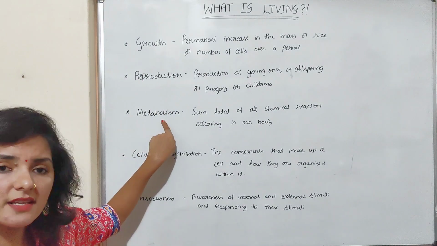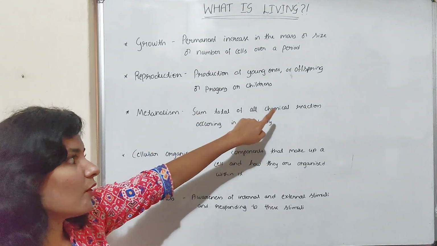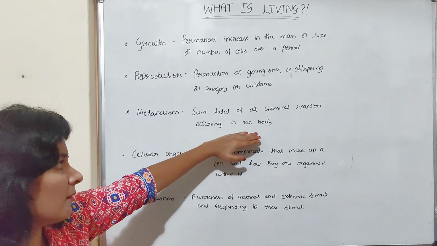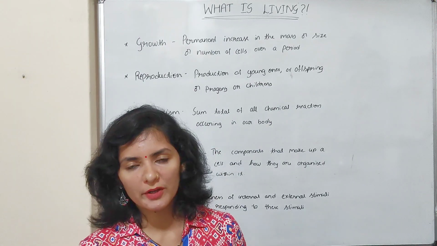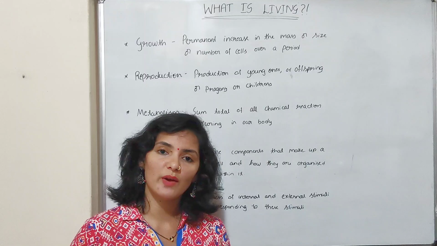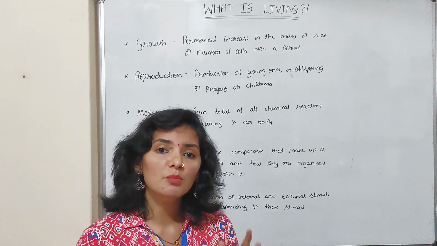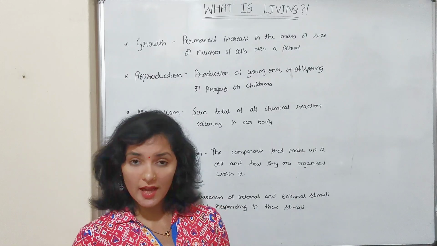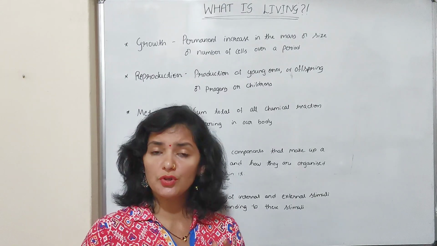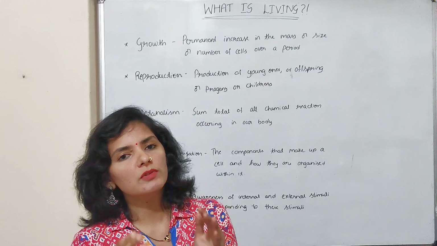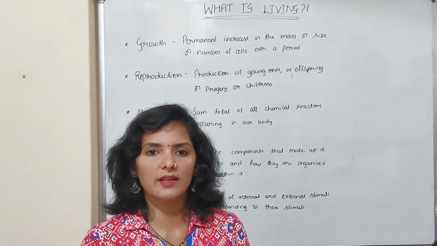Next characteristic is metabolism. Metabolism means what? It is the sum total of all chemical reactions that are taking place within the body. And you know that our body has n number of biomolecules like carbohydrates, fats, proteins, nucleic acids, fatty acids, etc. These biomolecules undergo continuous reactions either to produce a new compound, or some of the compounds will be broken down into simpler forms. Such reactions are called metabolic reactions.